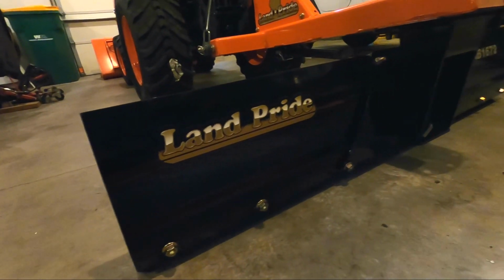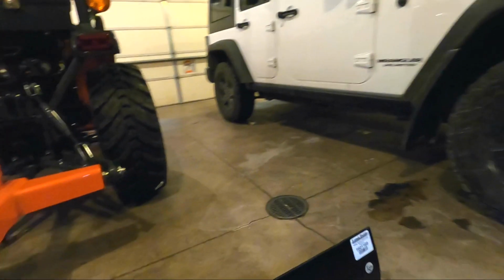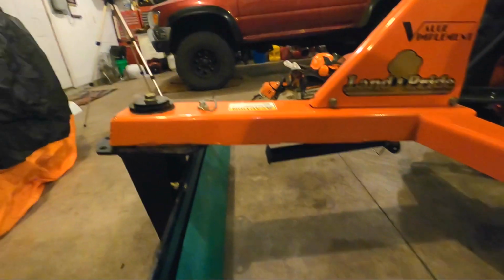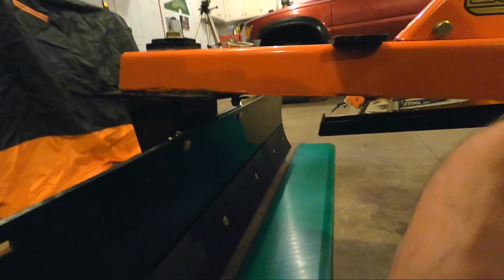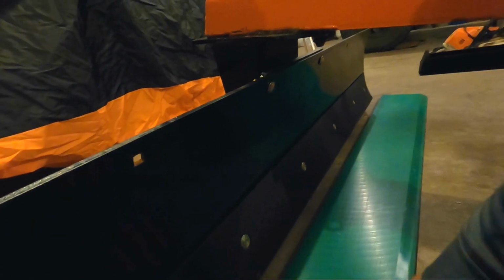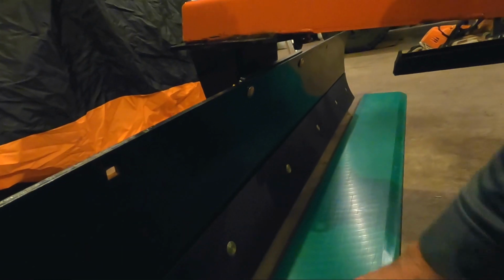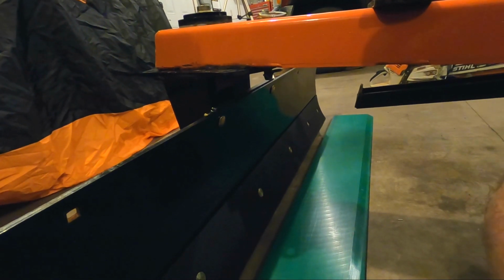Okay, going along the back of the blade here, you can see we've got 3 bolts there, 3 bolts there, and I think there might be one in the center. Let's see here. Yep, one in the center. So let's figure out how to get to that one. Then what I'm going to have to do is drill the holes in this piece, measure carefully, and then do some countersinking. So probably an hour's worth of work here, but not too bad.